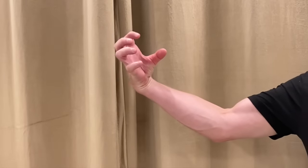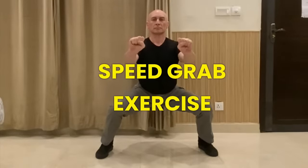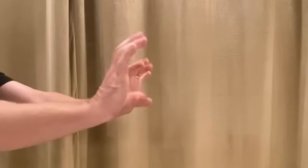Now let's cover some exercises you can do while sitting in the horse stance to strengthen your grip, which will also help keep your mind from focusing exclusively on the pain in your legs. The first one is called the speed grab exercise. While in the horse stance, extend your arms out in front of you with shoulders relaxed, palms facing forward and fingers extended and facing straight up. Open and close your hand into a fist repeatedly as fast as you can. It's vital to keep the back of your hands and wrists as close to 90 degrees as possible and to fully open and close your hands completely.